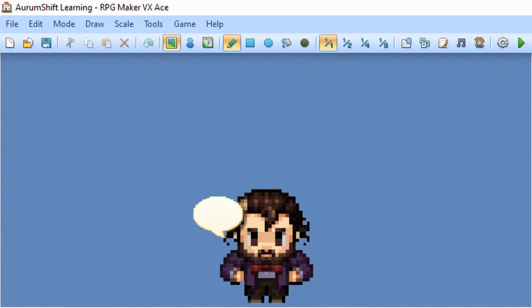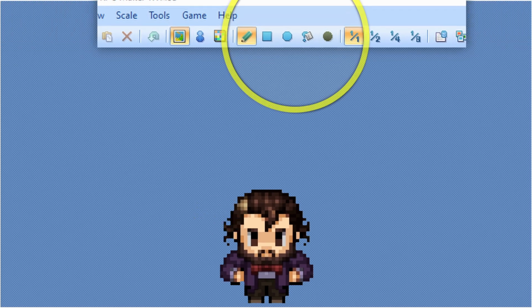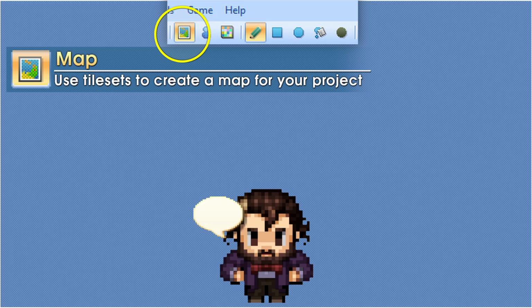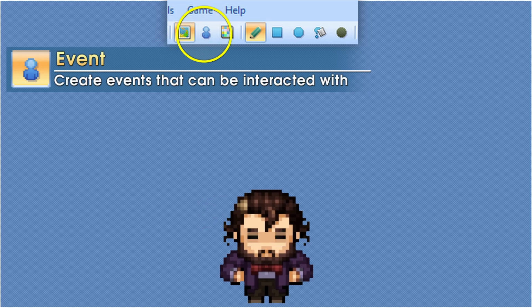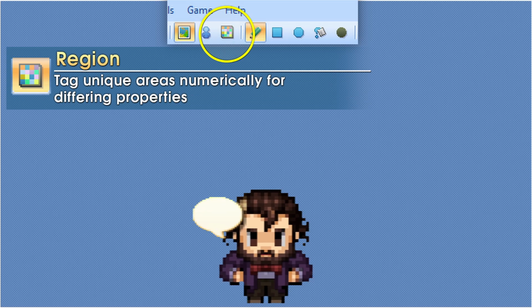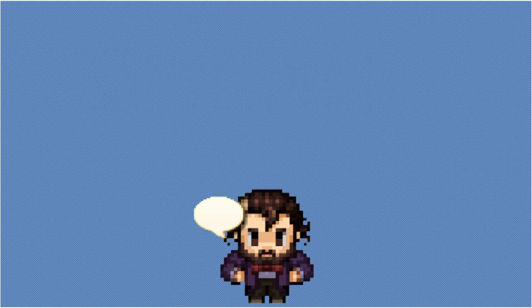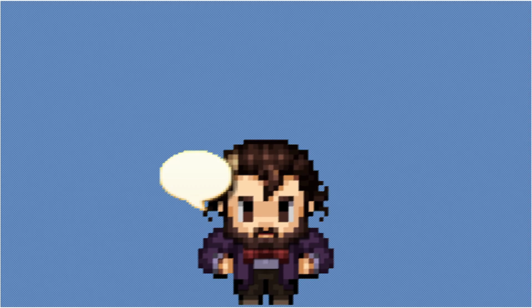As I mentioned in the previous video, up on top here we have our 5 tools that we'll use for map making. The map mode is for map customization, the event button is for setting up events such as text boxes and treasure chests, and the region mode allows you to mainly set up encounter areas for enemy groups. But it can also be used for pathing, blocking the ability to move somewhere, or setting up region-specific events. But most of these region extras involve external scripts, or at least, basic scripting knowledge. So there will be tons of things to go over with events, but at a later time. For now, let's just focus on the tools activated using the map mode.